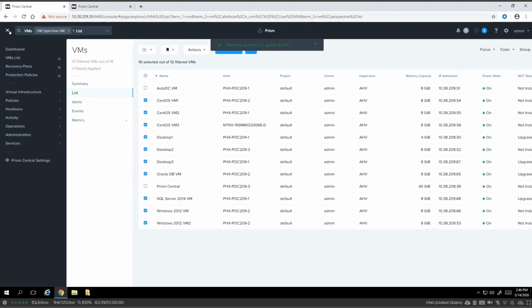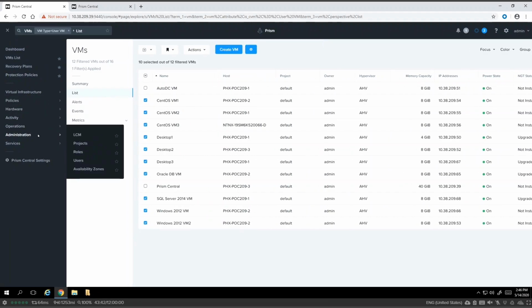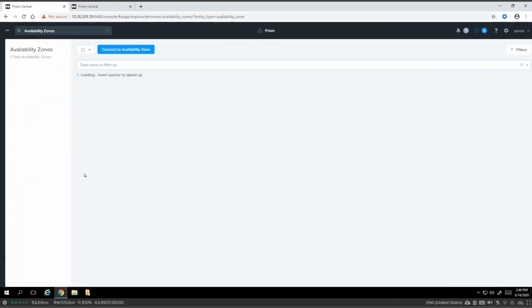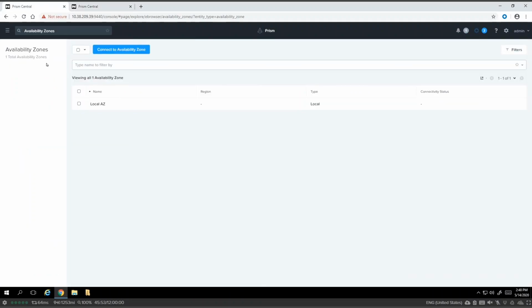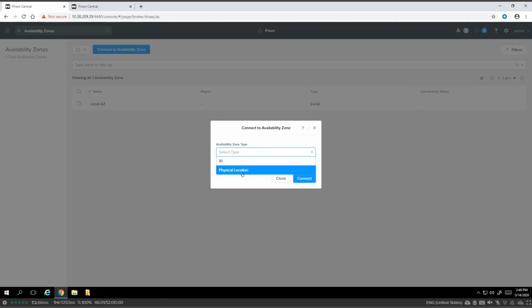And now that I have my categories created, next thing I need to do is add a recovery site. So I'm going to be creating an availability zone. The availability zone is going to be this second Prism Central instance over here. This is in the same general area. It's not underneath the other one in the rack, but they're close enough that you could call them the metro availability. And that's what you really want when you're going for very low RPOs, such as 1 minute or even 0 RPO. So I'm going to go ahead and connect this other system as an availability zone.